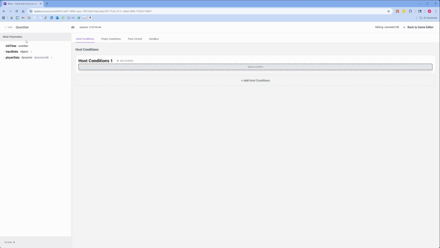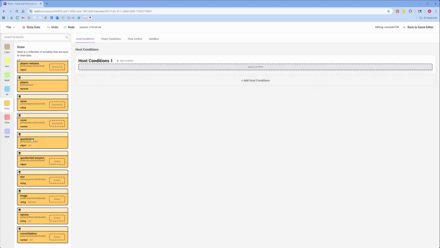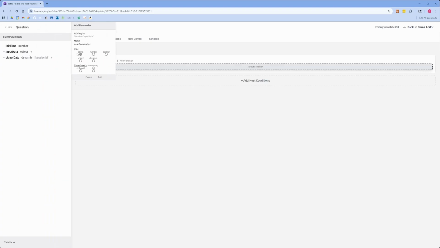So we can look at the question state right here, but we don't actually know what question we want to display here. So as part of the input data, let's say that we need the question index. So what question do we actually want to show? This is going to be a number like that, and that should be good enough.